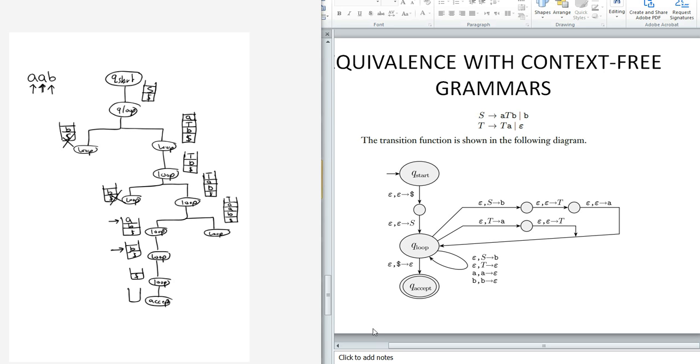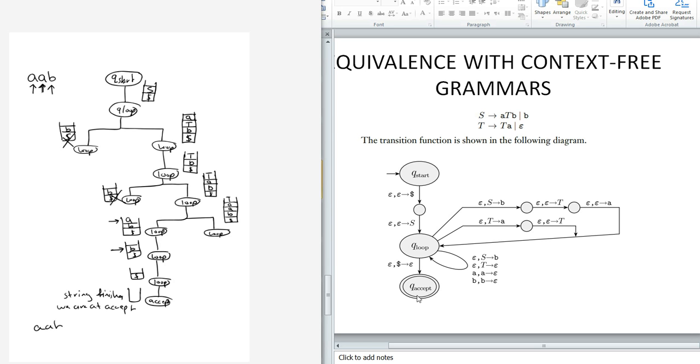So this means pop the $, and move to accept. And so now the string finishes, and we are at accept.